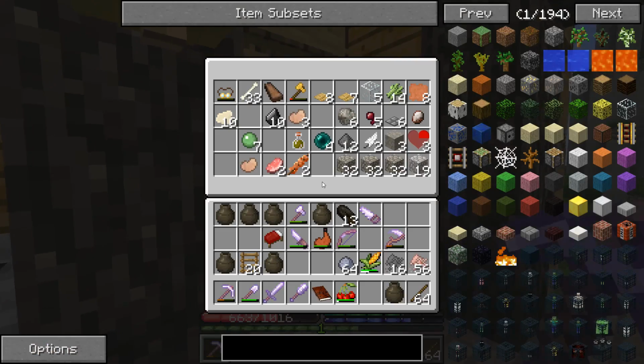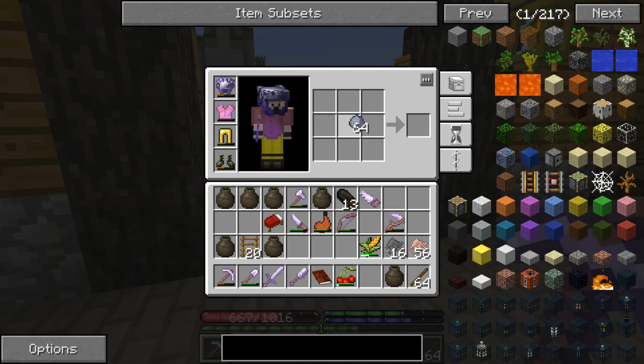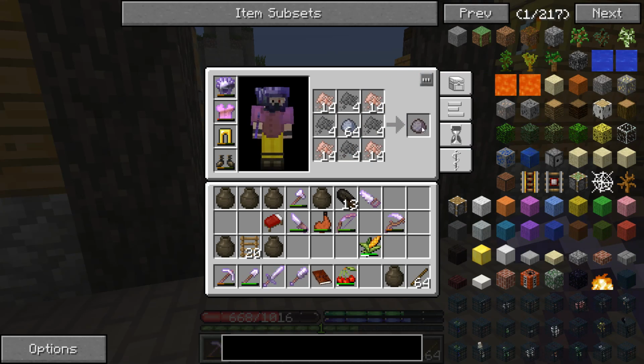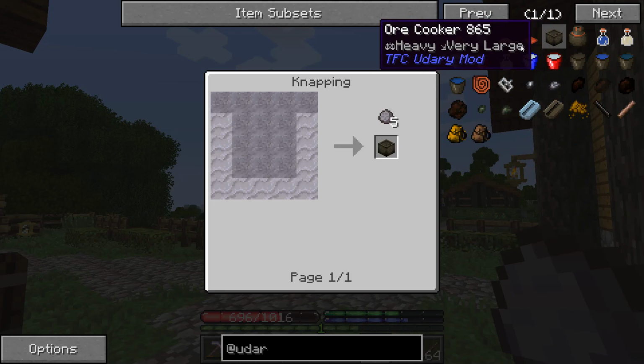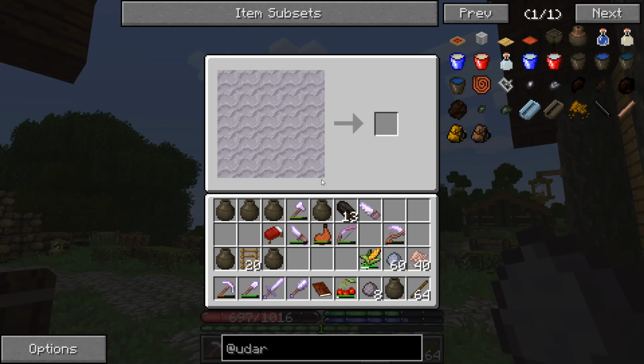I need to fix my crafting table. Alright. Yeah, so clay. I think it's graphite in the plus, and that in the corners. Oh, I need one more. There's batteries in this mod. Okay, that could be good. Yeah, so check this out. Make sure we don't mess it up. Etch it out.